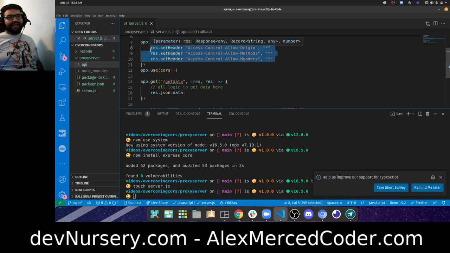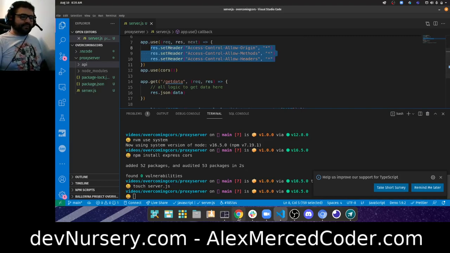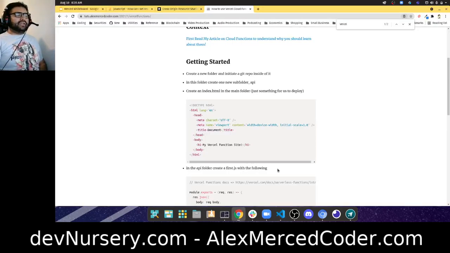But with Cloud Functions, if you're deploying using Netlify or Vercel, your front end and your functions are going to be part of the same origin, because it'll be part of the domain that you have with Netlify or Vercel, so you don't necessarily have to worry about that, because you're allowed to make same origin requests. Although it's never a bad idea to set those headers, especially if you're setting up a Vercel or Netlify project separate from your front end, just to have Cloud Functions.